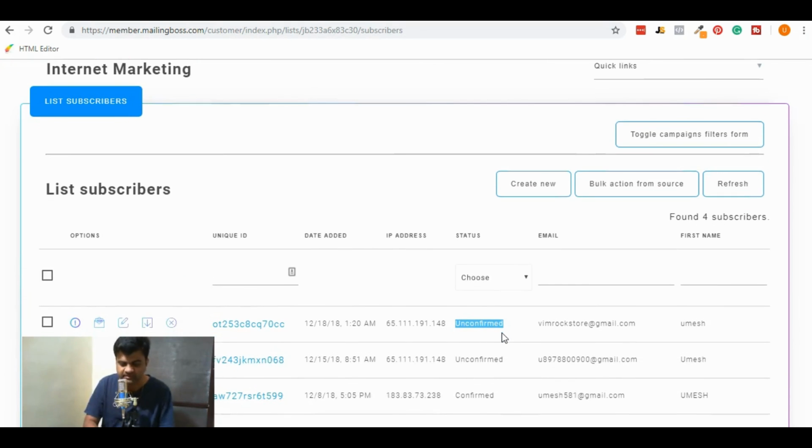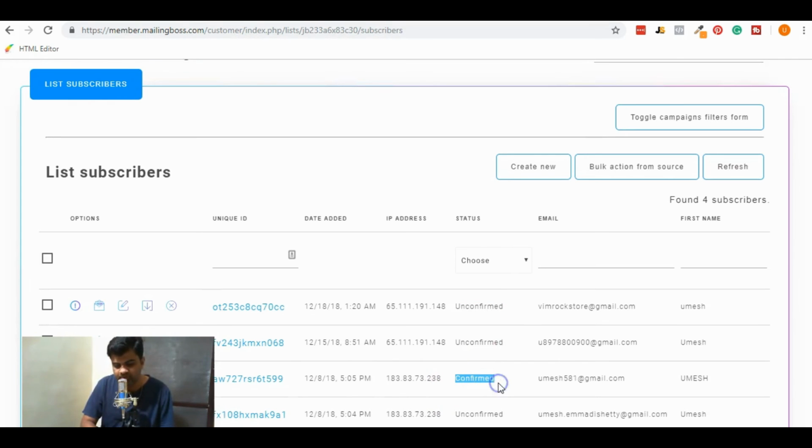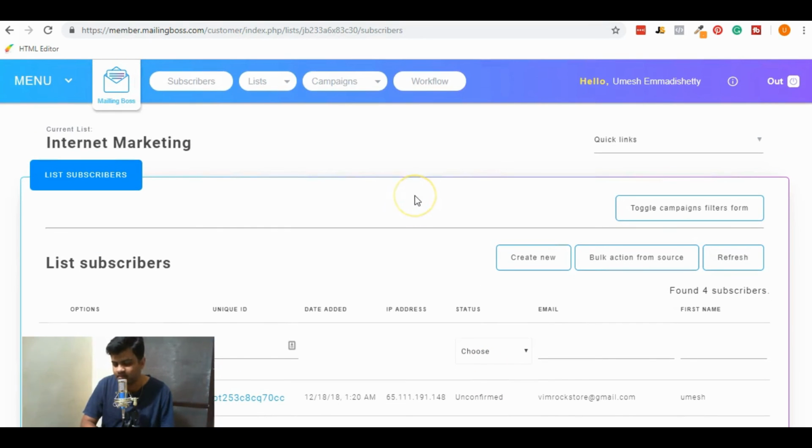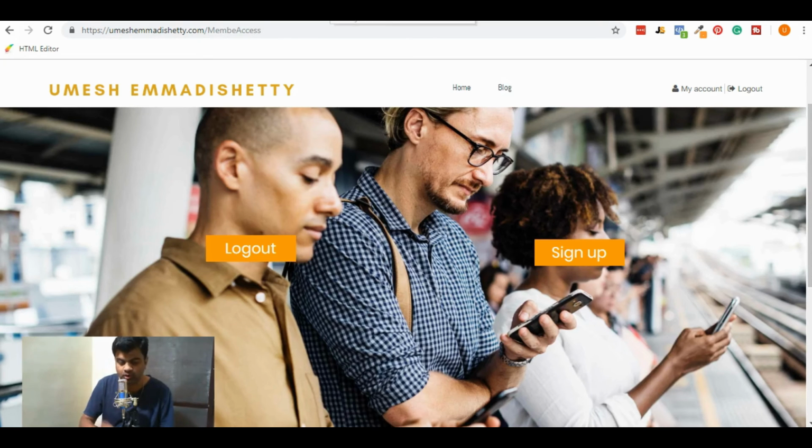If he has to click the link, this is how a confirmed status will appear. But anyhow, we don't want to complicate the login process. If you wish, you can do that. It completely depends upon your requirement. So this is how we can set up a membership application on our website. But we will go deeper. We'll do the finalized version of this membership site, including the payment gateway, tomorrow. I'll see you tomorrow. Bye bye.